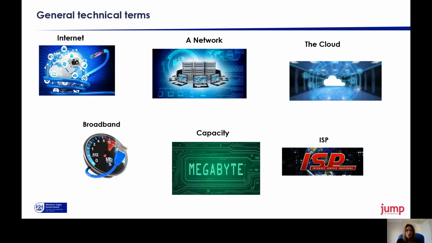So the first one is the internet. The internet is really a global computer network. Everybody links in to find out information, share information, communicate. It really is all these interconnected networks all over the globe. A network, in essence, is a collection of computers, servers, mainframes, and other devices that all connect to one another, share information, and obviously communicate electronically. And they are linked by cables, telephone lines, radio waves, satellites, fiber optics, and that kind of thing to be able to communicate and operate in that way.